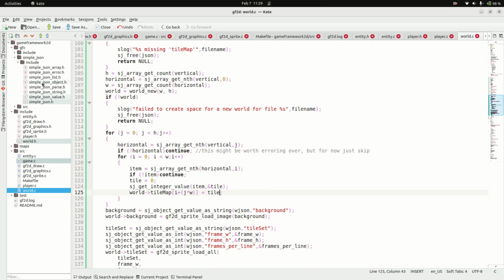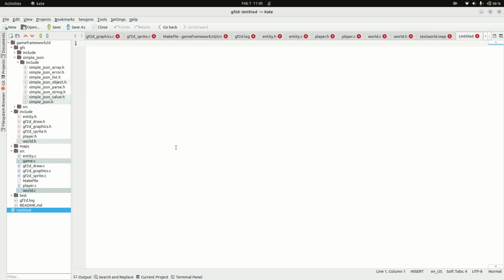So let me start by making a new file. Control N. Pound ifndef. Someone mentioned in one of the chats, why don't you use the pragma once thing? Because although when that first started getting used it was a compiler specific thing, it has since become very standard. I'm old.